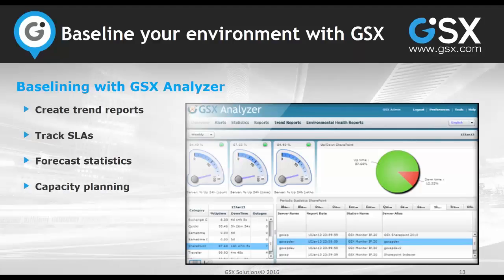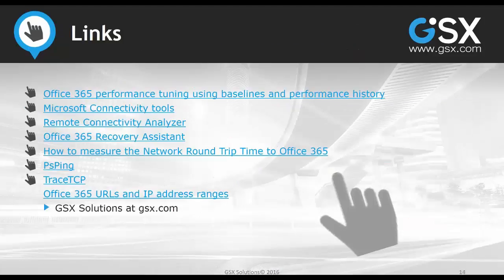But having this reporting, this baselining process is really going to hopefully allow you to prevent issues before your end users, before your help desk, before the CEO reports these issues and starts knocking down your door. Okay, so that's just a quick discussion about the offering for GSX here.